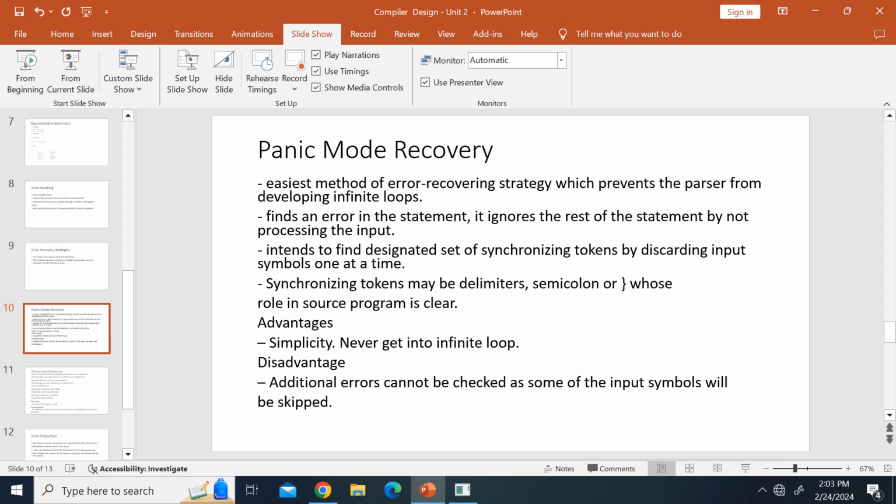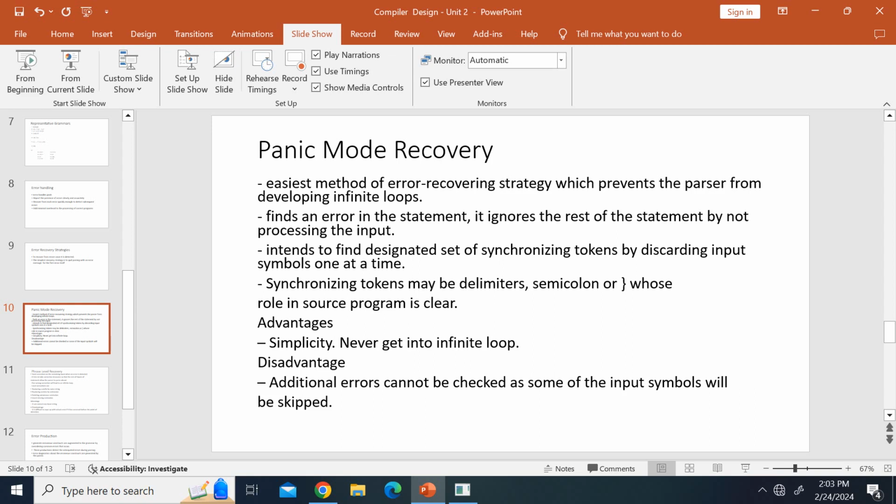After the synchronizing token, it is going to check whether there is any error because of delimiters like comma, semicolon or closing bracket. This recovery mode will handle that. The advantages are simplicity, and it never gets into an infinite loop.